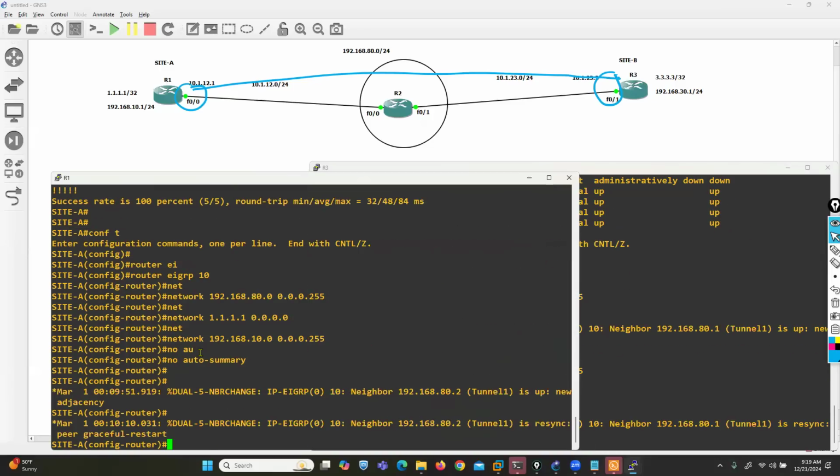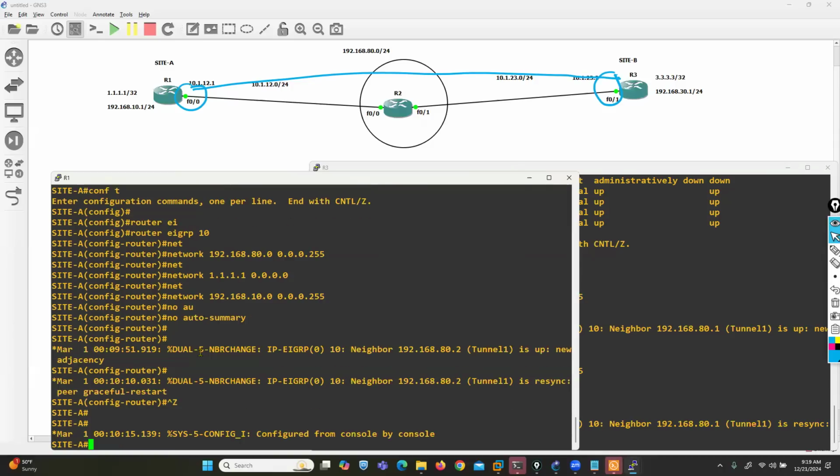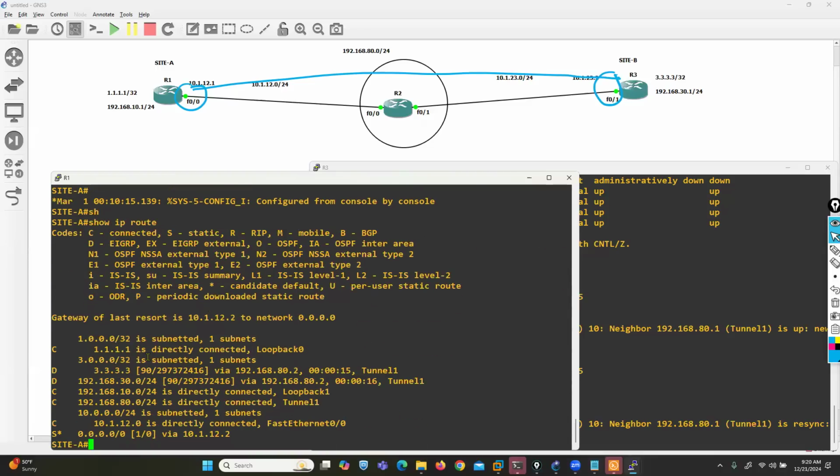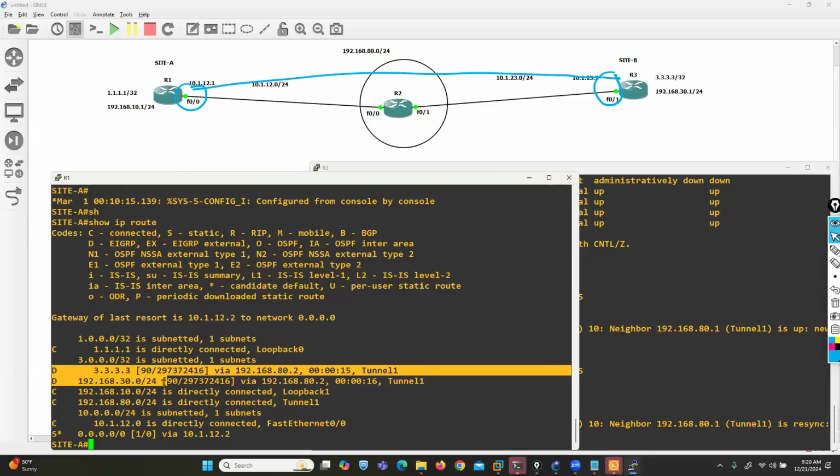You can verify now. You have a route. Here inside a branch office, you have a route from R3. Let's verify. See, you are receiving the route. So you have reachability, right?